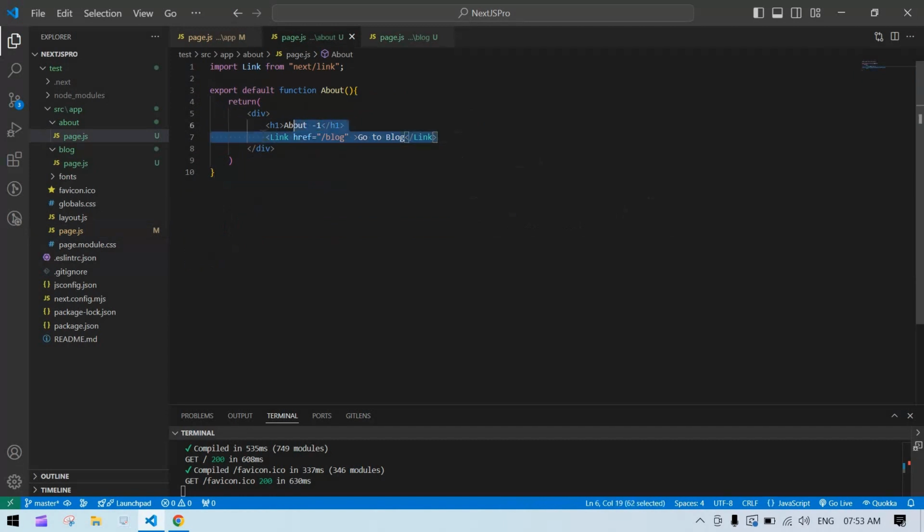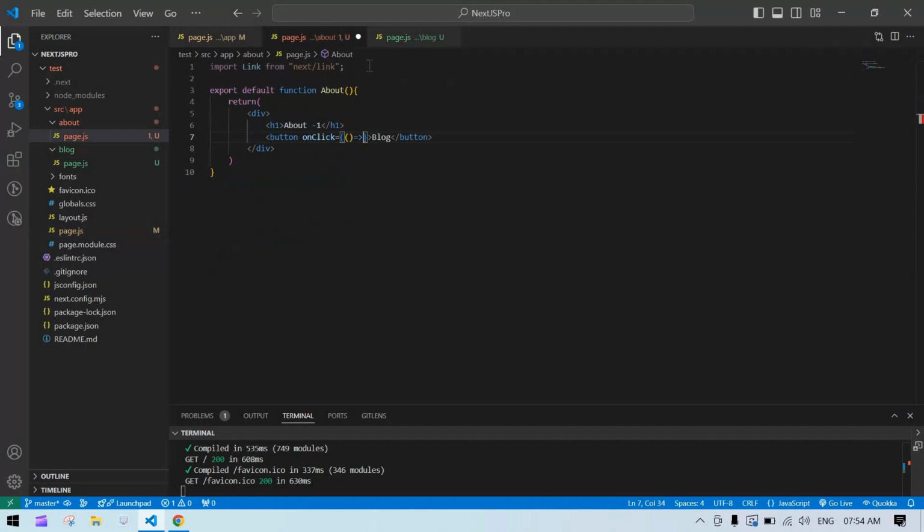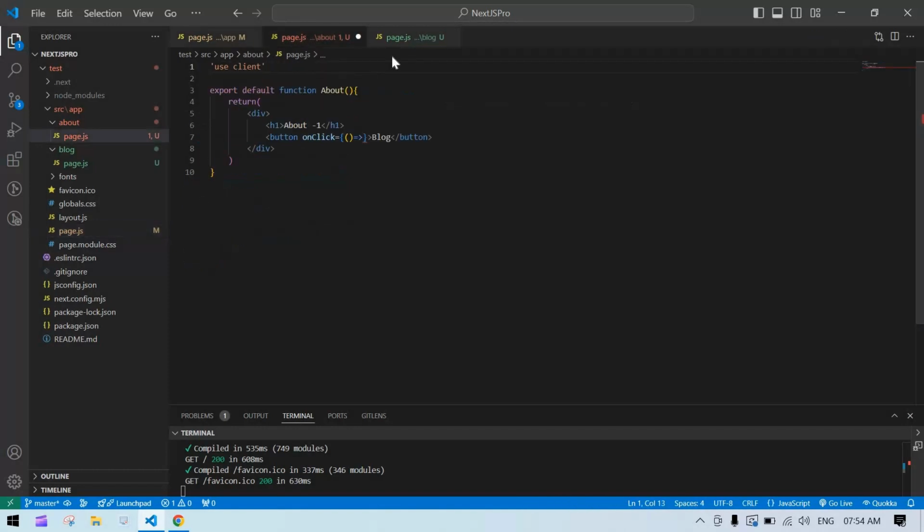Instead of this link, I just paste that button. Here is blog. So I just directly call that function here. So I want to add this one. I don't want this, and I just import like this. Copy everything.